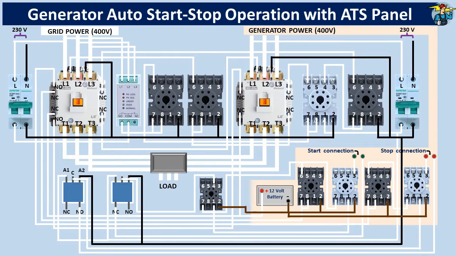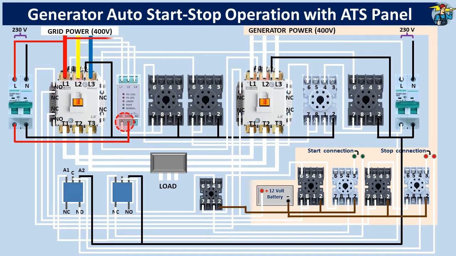Neutral connections and battery negative connections are intact for easy reference. When 3-phase grid power is available, the common port of the phase failure relay receives control power. The PFR will also receive 3-phase power at the same time. The phases must be in the correct sequence with no under-voltage or over-voltage for the PFR to allow control power through its normally open port to timer number 1. This timer relay delays the main supply to the load when the generator is on load. Before removing the load from the generator, a delay of 3 to 5 minutes is set here, with the assumption that the grid power will remain stable from then on.